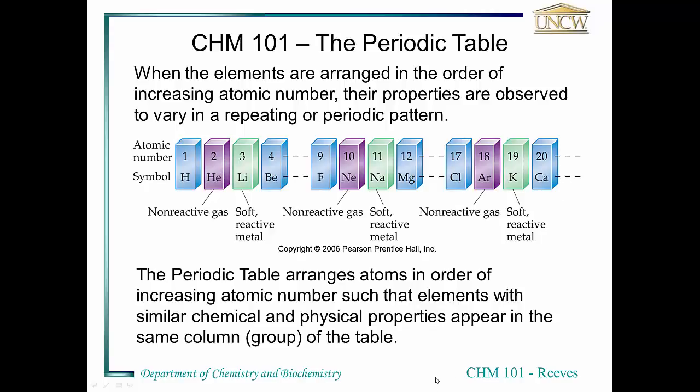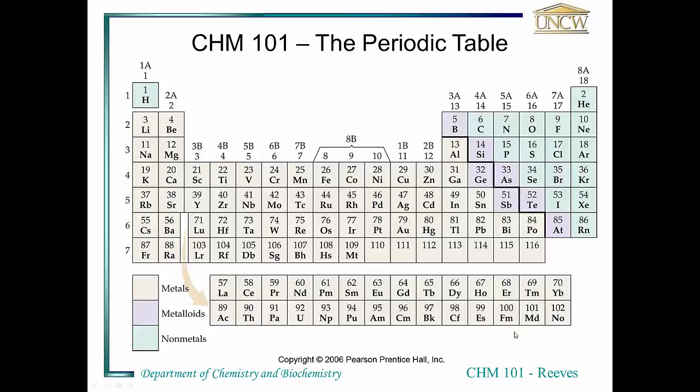So the periodic table is, in fact, a document which takes advantage of these properties such that it lists the elements in order of increasing atomic number, but it puts elements with similar chemical properties underneath one another in the column. So the row, as you go across the periodic table, represents elements with increasing atomic number, but each column has elements which have similar chemical properties. So here's a periodic table, the kind that we'll be using, except in our case we'll include the atomic mass, the average atomic mass. This periodic table only has atomic numbers.